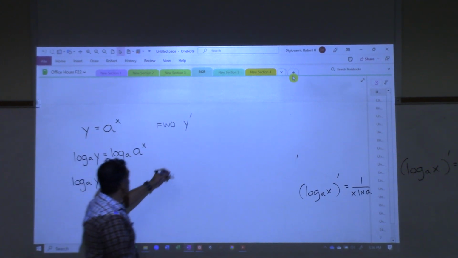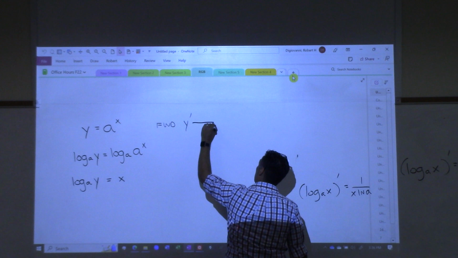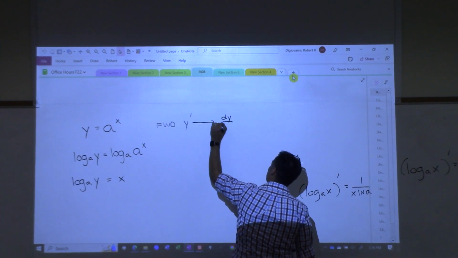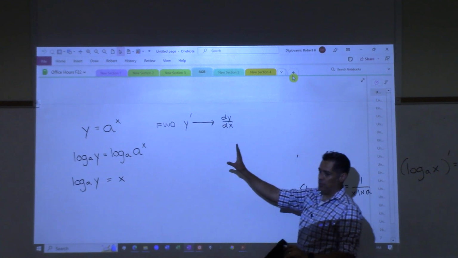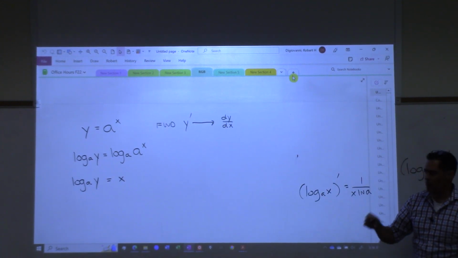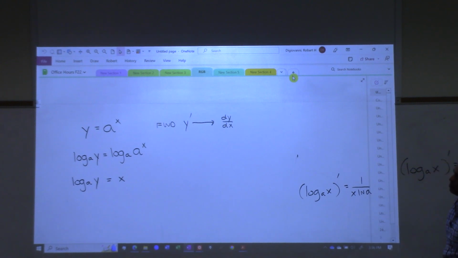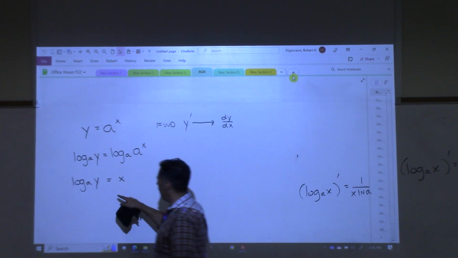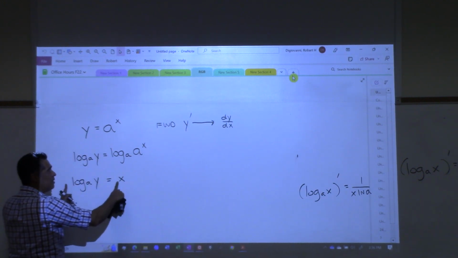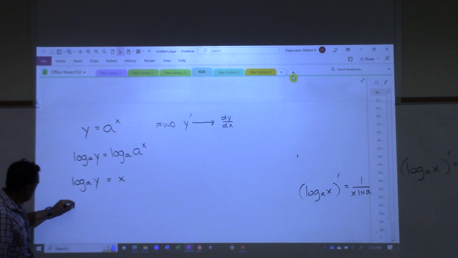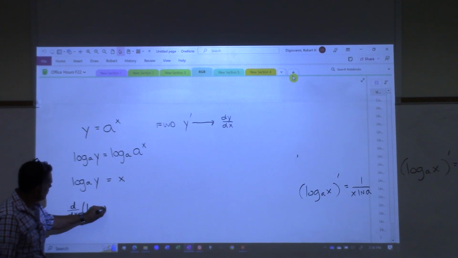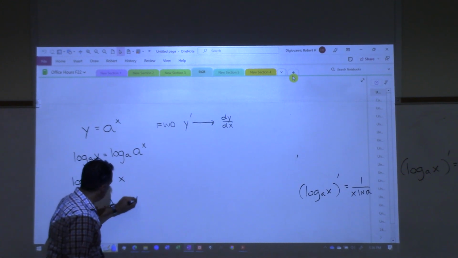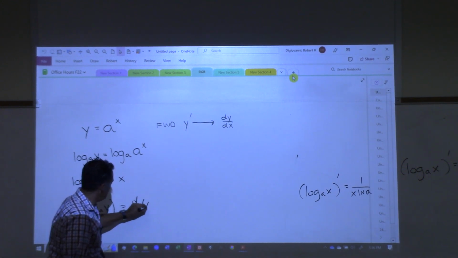Now, I'm asking for us to find y prime, right? Remember, this is dy dx. I am going to use implicit here, but only because I'm trying to prove this to you. We won't be using implicit anymore when we do examples. I'm just trying to show you what the derivative of a to the x is. So I'd like for you right now to take the derivative implicitly on both sides with respect to x. So the derivative with respect to x of the left equals the derivative with respect to x of the right side.